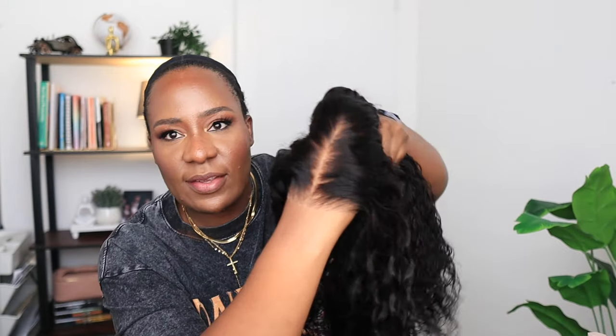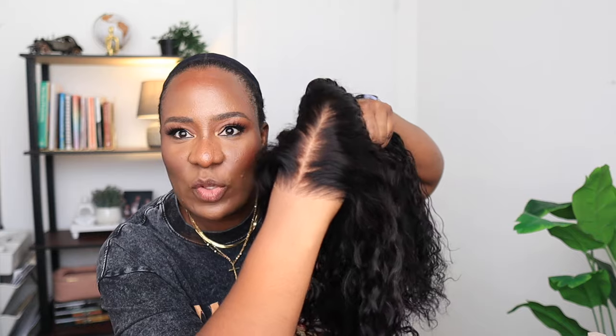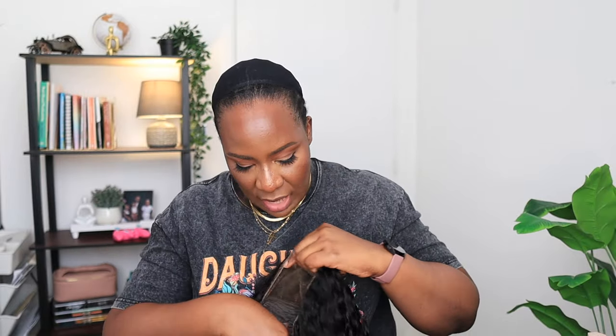Just look at that hairline, you guys. Look at the hairline, look at the pattern, see how realistic it looks, and see how it's blending so well with my skin tone. I like it. So let me just go ahead now, put it on my head, and we'll see how it looks.